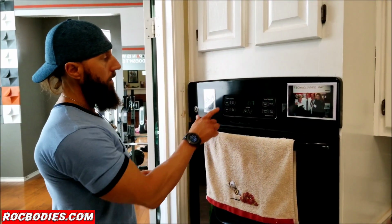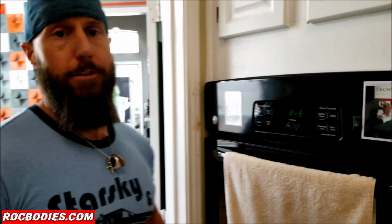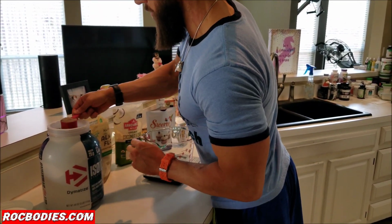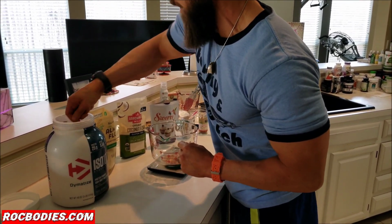Preheat your oven to 350 degrees and then go ahead and turn that oven on. Now, let's get over here, and we're going to put together all of our dry ingredients first. First, let's get the protein powder. We're going to want to use 2 scoops of that chocolate protein powder, or roughly right at 64 grams.